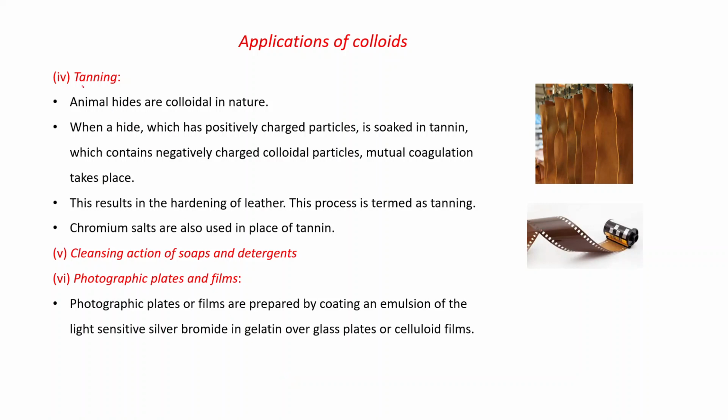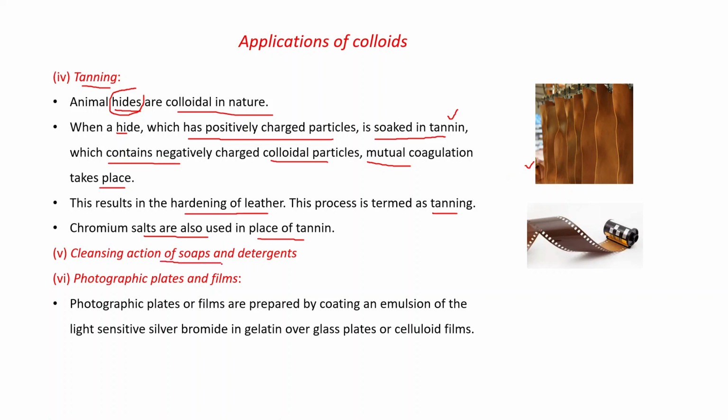Tanning. What is tanning? Animal hides are colloidal in nature. Clear? Hides, chamdi, skin. When a hide which has positively charged particles is soaked in tannin, this is one chemical, tannin, which contains negatively charged colloidal particles, mutual coagulation takes place. This results in hardening of leather and this process is termed tanning. Simply, the tanning industry is the leather industry. Chromium salts are also used in place of tannin. Okay, we can say this is the hard leather.